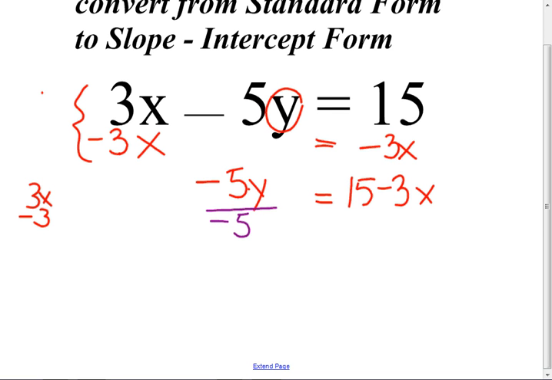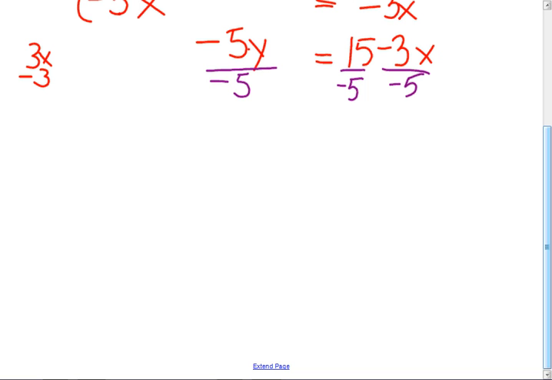Nick, you get this now? And then we divide everything. Now, the calculator puts a long bar here. I don't like that because we want to divide it out like this. Every term gets divided. And I'm left with what? Y, that's 1y. Check in my head, it's 1y equals what? What's 15 divided by negative 5? Negative 3. What do 2 negatives make? Positive.